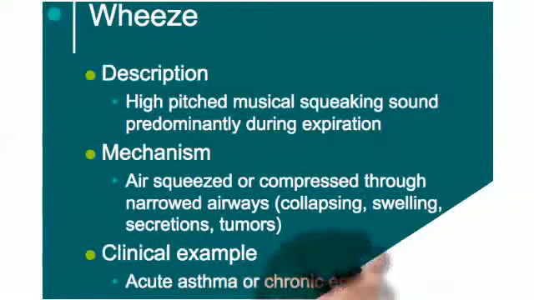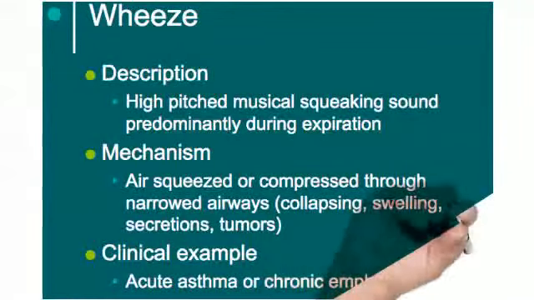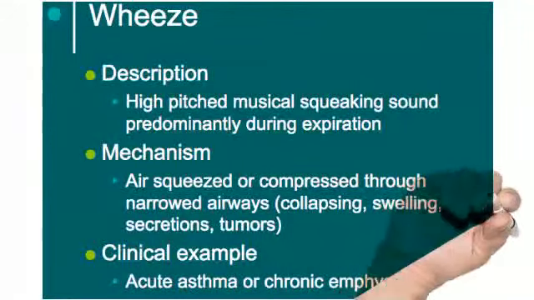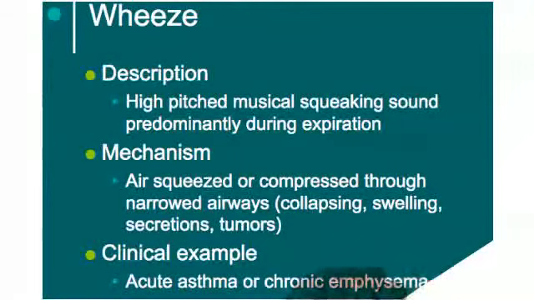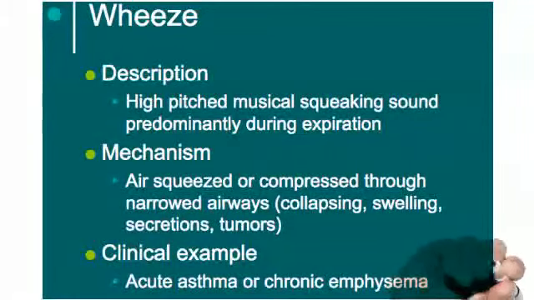Wheezes are extra sounds whose reputation is probably a bit overrated. In fact, they are clinically valuable, but they are often confusing. They may even mislead us. And the reason for that is that wheezes would be tremendously useful if they could be produced like the tone of an organ pipe. In an organ, each pipe generates a tone that is the result of the diameter and the length of the pipe. If wheezes could be produced in this way, we literally would be able to analyze the physical characteristics of the sound and through a mathematical formula reason out the diameter of the originating airway.